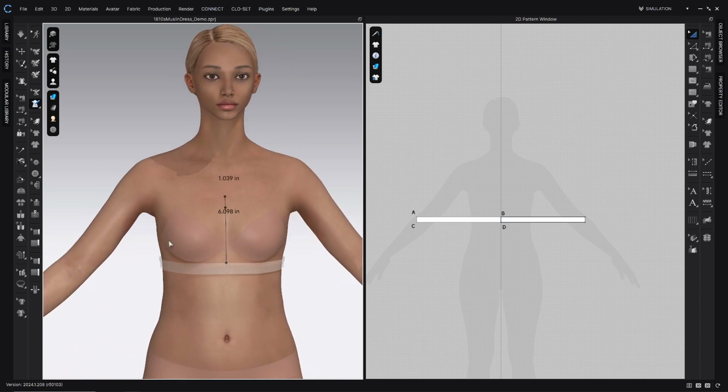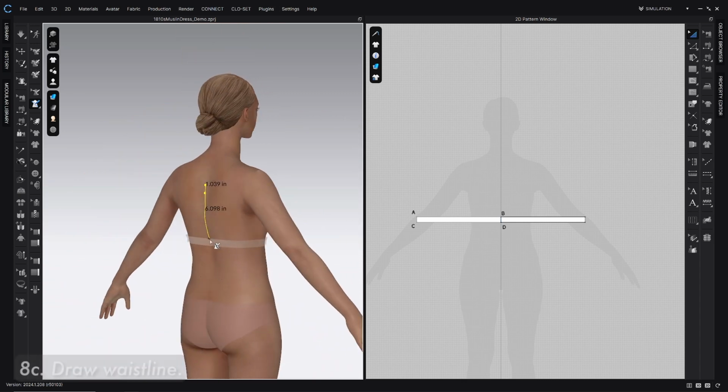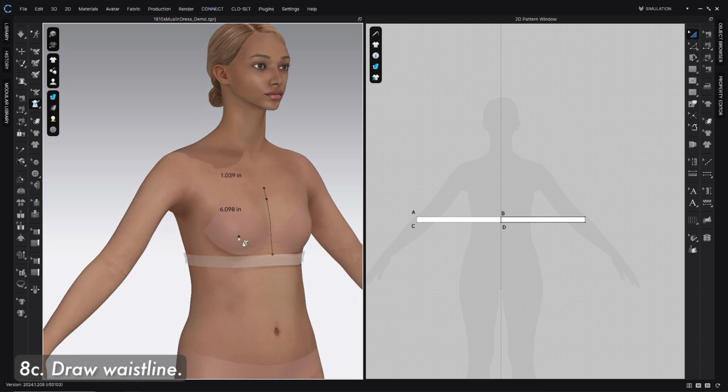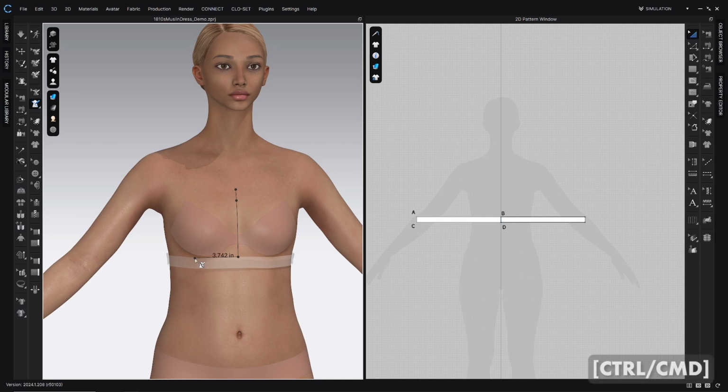And now we can connect these along the bottom to form the waistline on the bodice. So I'm just going to click this first point on the center front. In the written guide, I call this point A. And then kind of working my way around, if I am working on a Mac, I'm going to hold Command, and if I'm working on a PC, I'm going to hold Control.